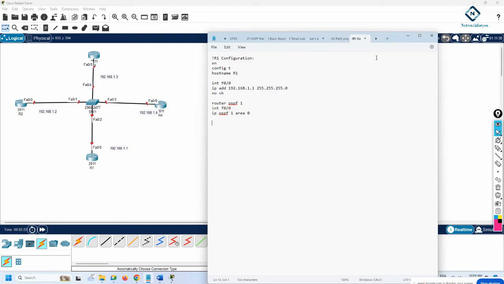Do you have any confusion here? Nothing, right? Or any doubts about what I did here? This is simple, I am just assigning the IP address and enabling OSPF. Any doubts about anything we have done till now? Yeah, this is just a broadcast network. For a broadcast network, we are doing this lab to verify the output.